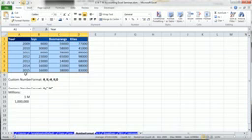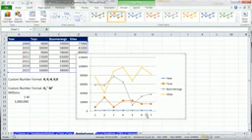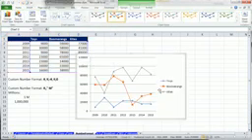If I go up, we have our years here. And this is a typical data set, field names, right? So we have our year here. When we insert a line chart, we're going to get that same problem. We could fix it, but it would be just as easy to delete it. And now when we highlight this same data set and go up to line, it will interpret it correctly.